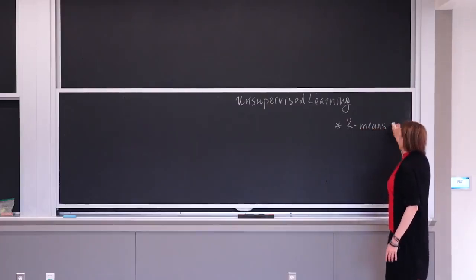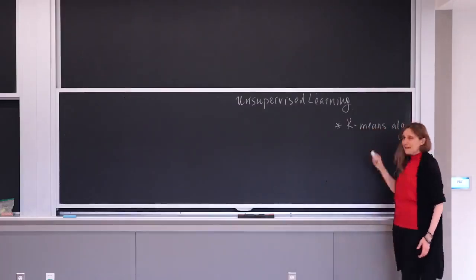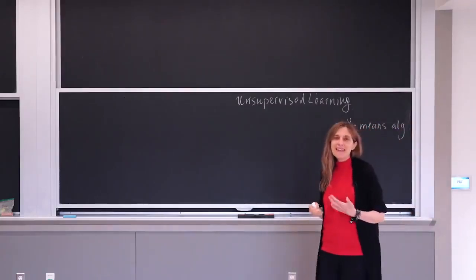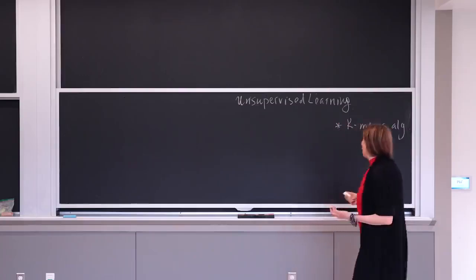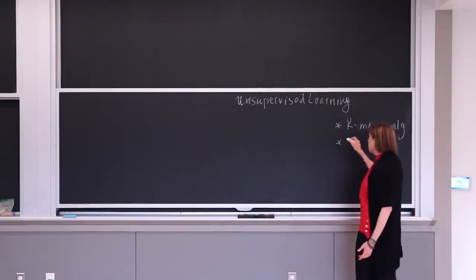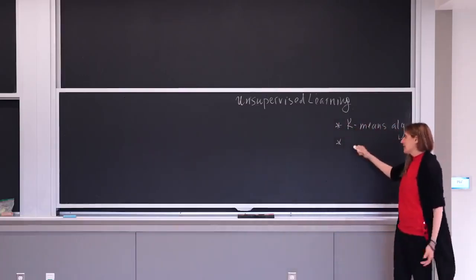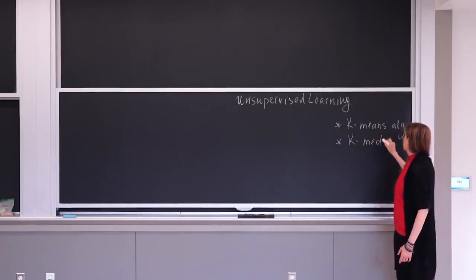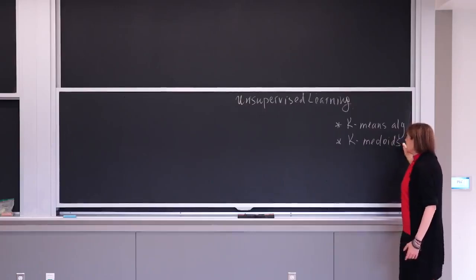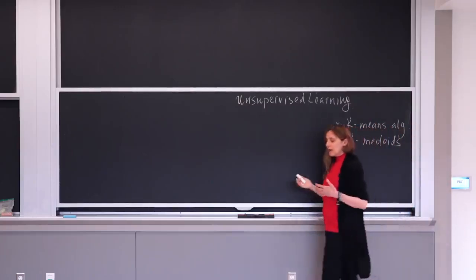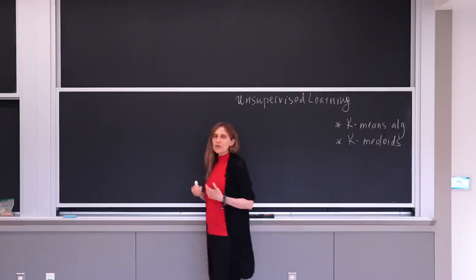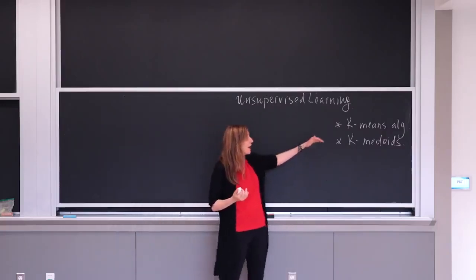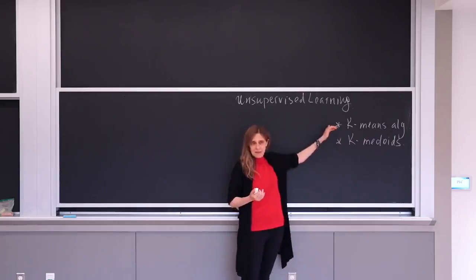k-means algorithm. And specifically, we will see what the limitations of this algorithm are and think about how we can improve it in some ways. So this will be our introduction to the algorithm that I will introduce today, which is called k-medoids. And we will talk about this algorithm and what kind of new freedom it allows us to achieve, which k-means didn't let us do.